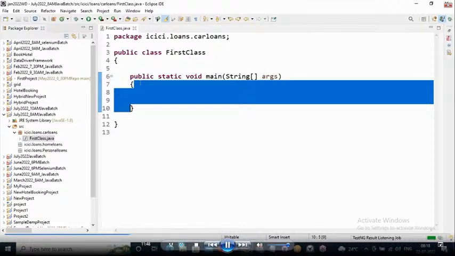Immediately give the Ctrl+Space. Did this come or not? System.out.println. Once again, I'm showing you: sys, then out, then Ctrl+Space. System.out.println takes a string argument in double quotes.